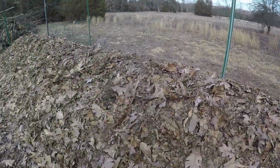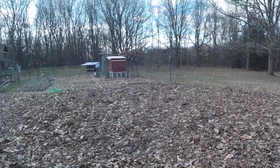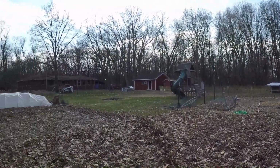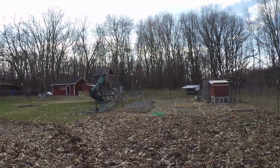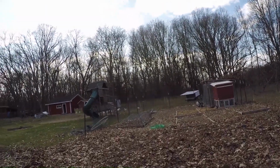Okay, so we leaf mulched the hugelkultur bed this spring along with the rest of this garden. We are also planning on connecting our 2 gardens. Over here is more kind of back to Eden, at least with leaf mulch. Over there is more raised beds, including our strawberry bed. I'll show you.